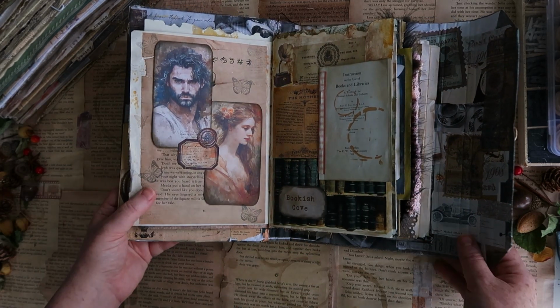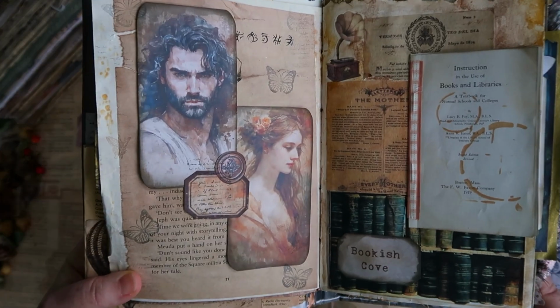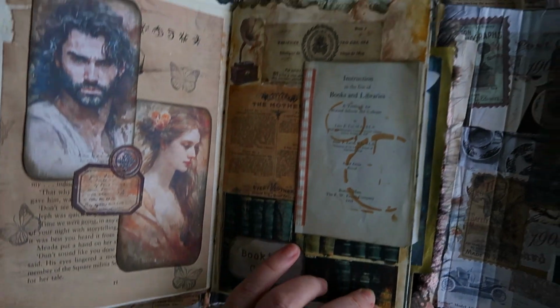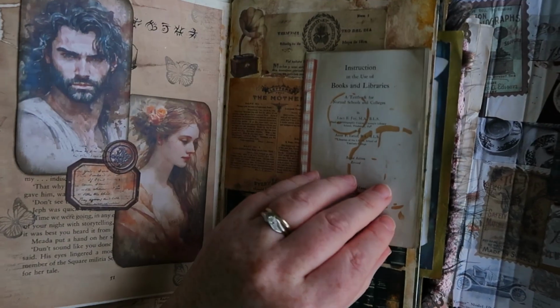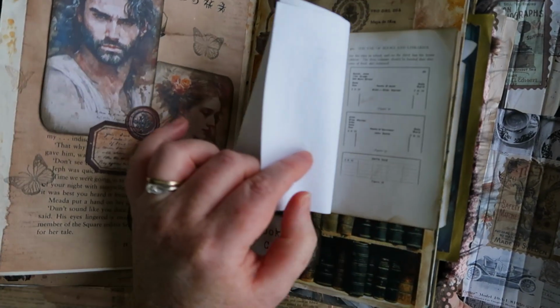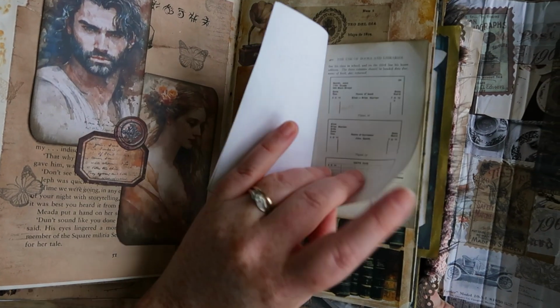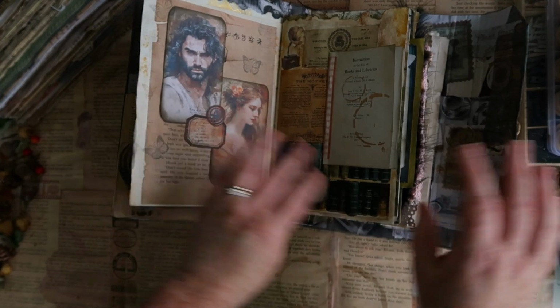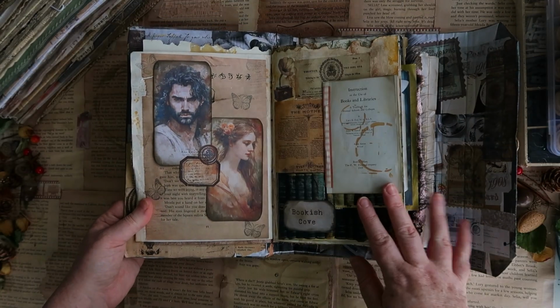Bookish Cove. Use dictionary pages, book pages, covers, and end papers. For this spread, I used elements from the Dark Academia ephemera kit and the Hades and Persephone kit, both available in my Etsy shop. I love how the pieces from these kits come together, and I would love to create an entire journal in this style.